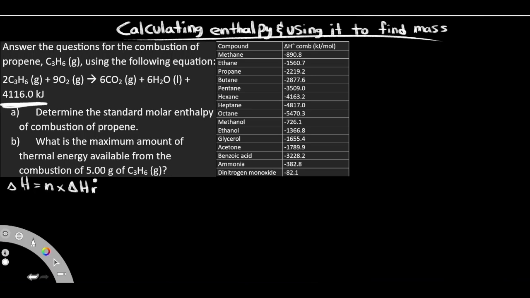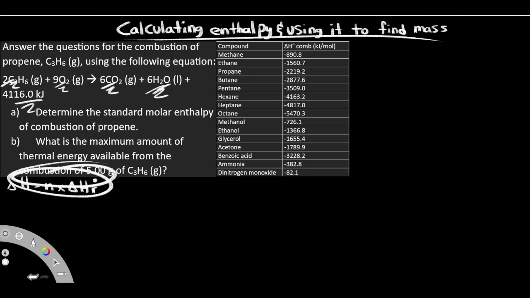We know that this value here in our previous video, this one is represented as per mole. Okay, but as you can see, there is a 2 in front of the propene. This means that this must have been multiplied by 2, because if you were to divide this by 2 and divide this by 2, divide this by 2, divide this by 2, this would also have to be divided by 2. So what your actual value is not 4,116 kilojoules. It's actually going to be half of that.